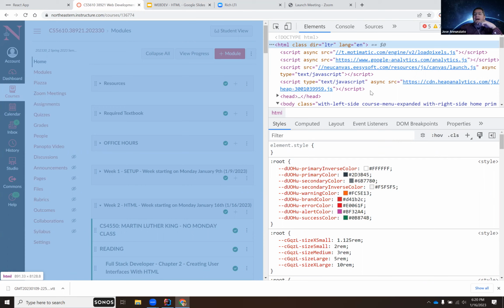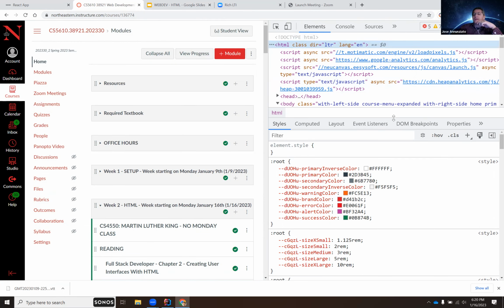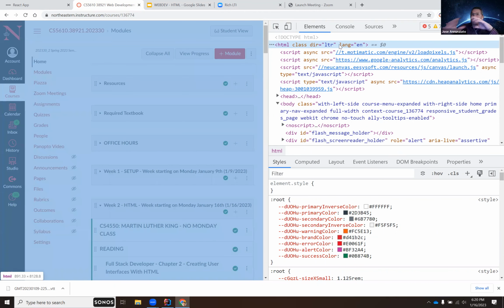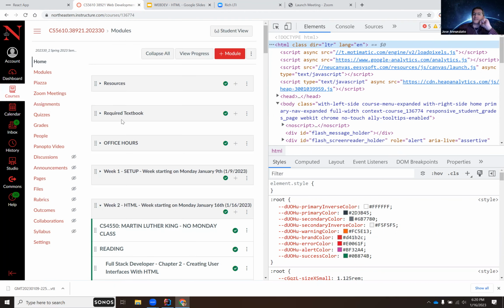This is a tool for developers, so you can see how the document on the left side was parsed and interpreted by the browser, and it creates this data structure that represents the document on the left. So it's the model, it's the data, the object model for the document rendered on the left side.